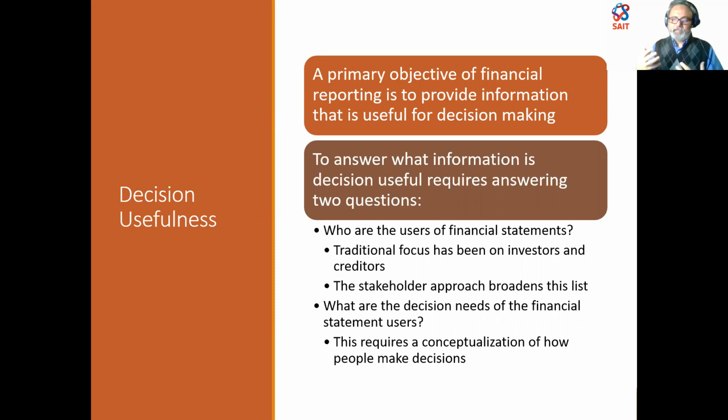And to answer the second question, what are the decision needs of these users of financial information? We have to get inside the heads of individuals and see how people think of information. What does it mean? When does data become information? Not all data is information. So when does data become information? And if we are able to get that question answered satisfactorily, we can then tweak our financial accounting numbers to fall in line with users' needs.